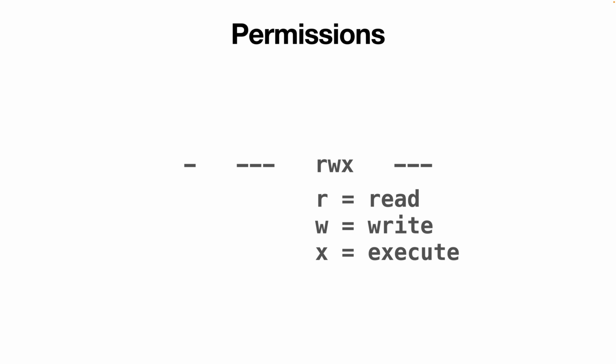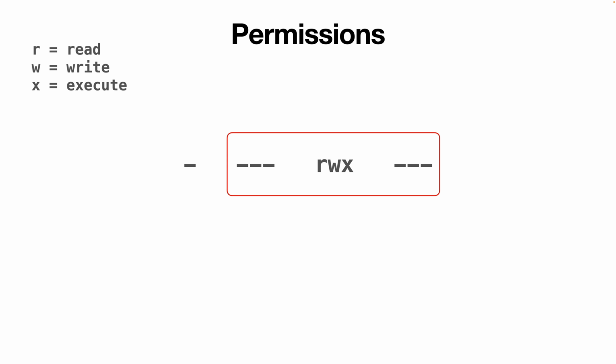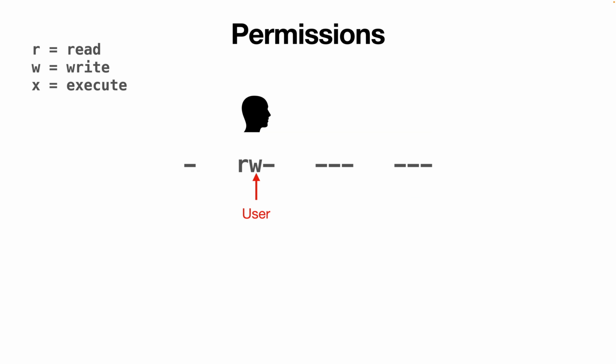Permissions are divided in 3 columns. Each of them contains 3 elements: R for read, W for write, X for execute, and the hyphen means no permission at all. As we said, these are divided in 3 columns. The first column is for the user. So in this case, the user has read and write permissions. Then the group has read permissions, and everybody else has no permissions at all. This shows who can have access to this file and what kind of access the file provides for different users.